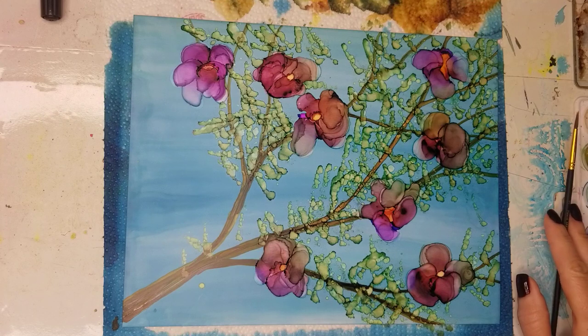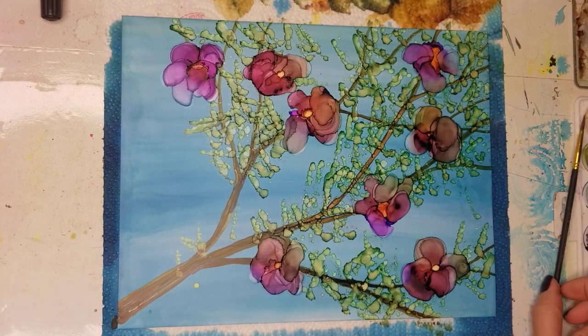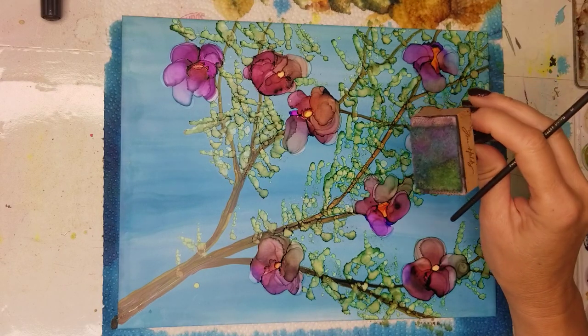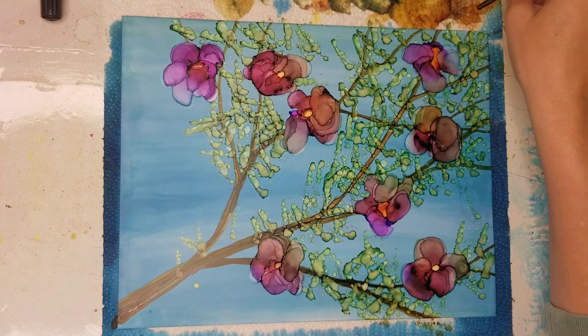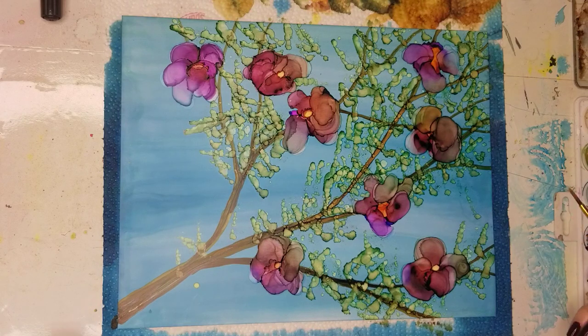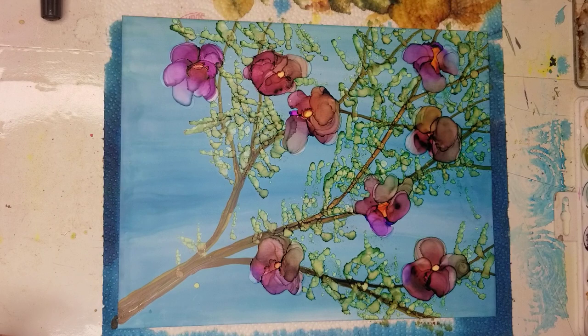I'm happy with that. So this is pretty simple. As you saw, I just used the brush with some brown from my dry palette and created the branches. I used my Ranger stamper to create the foliage and the flowers. There's nothing difficult about those. It's just a drop of alcohol. Move it back and forth. Try and keep a little bit of control so it doesn't spray out all over your paper.